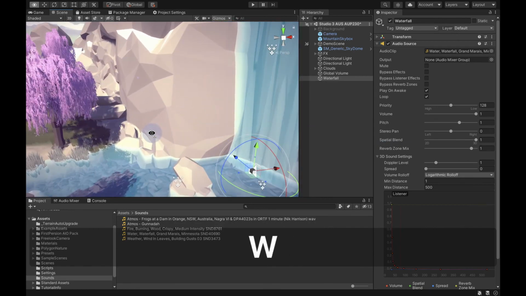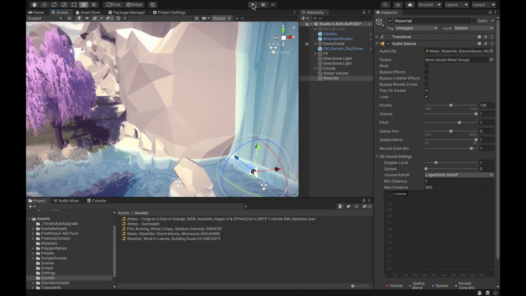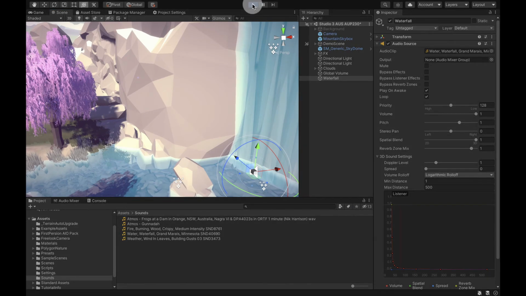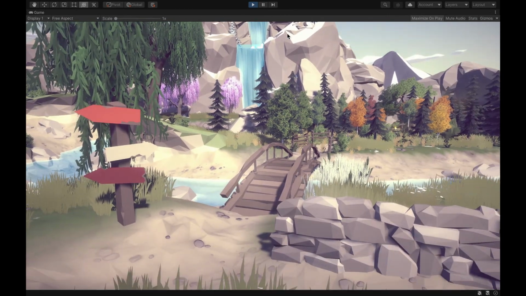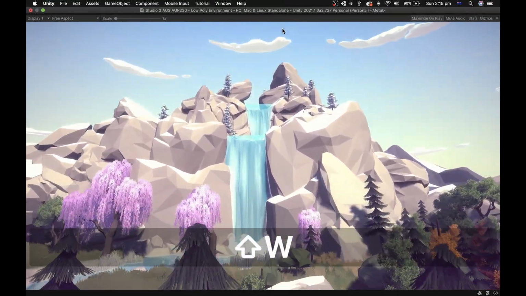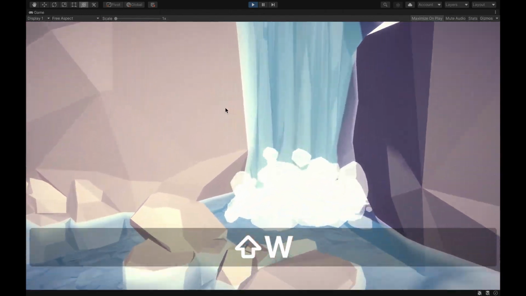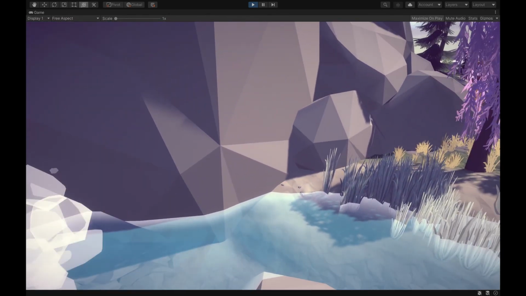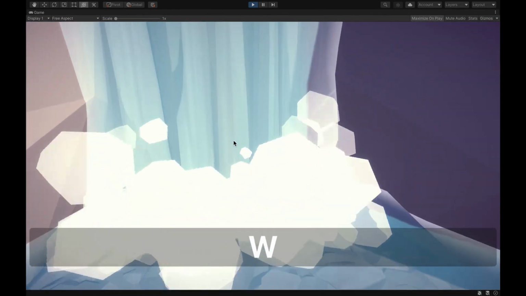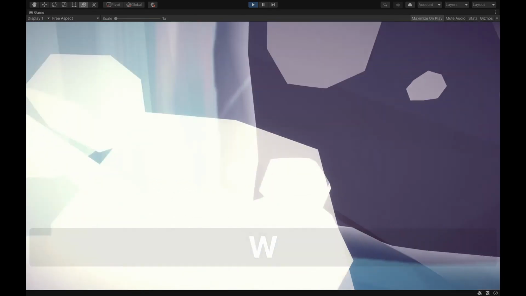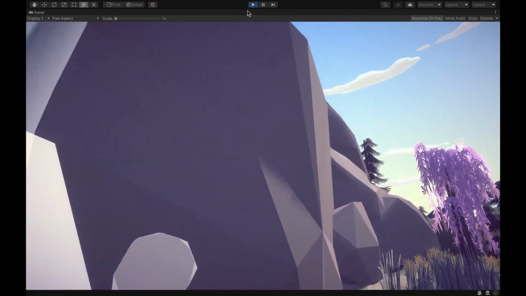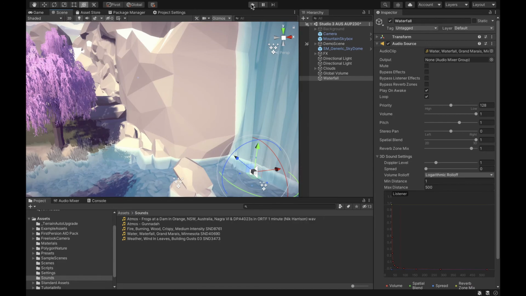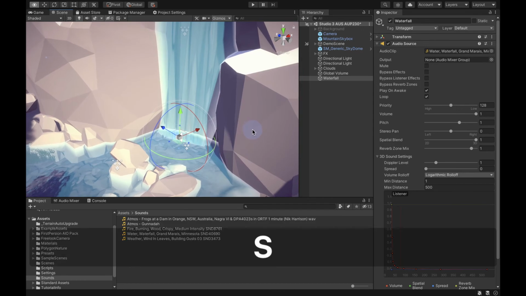So we will now be able to hear it panning left and right. Not everything's done yet, but if we move in towards the sound, little in the right, little in the left. It's very quiet. So this isn't ideal. A couple of things to still do with this sound.